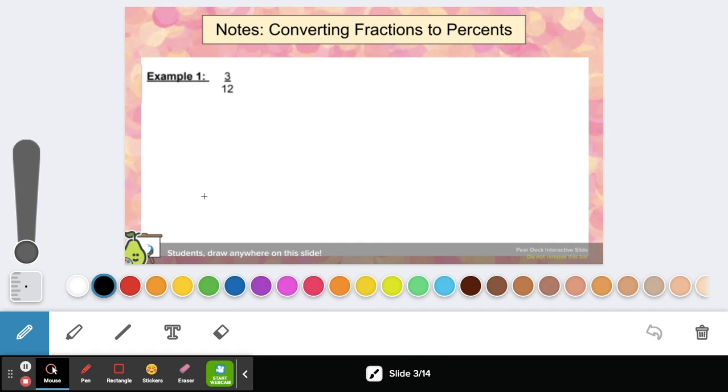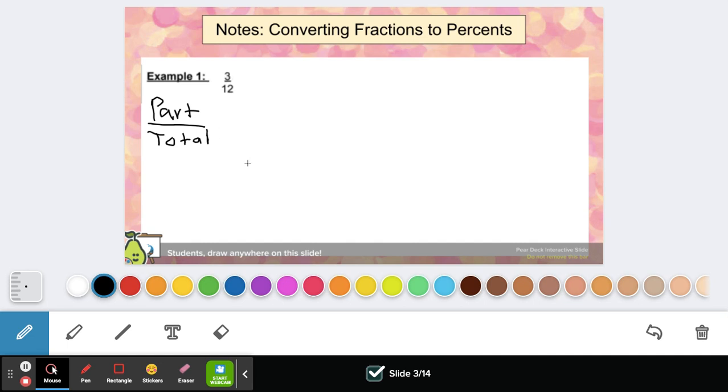Before I start, you guys need to keep in mind that with fractions, the way we read it is that I have my part over my total. That's literally how we read our fractions, okay? So this is just a little part from the total. I have 12 pieces in total, and I'm only talking about 3.